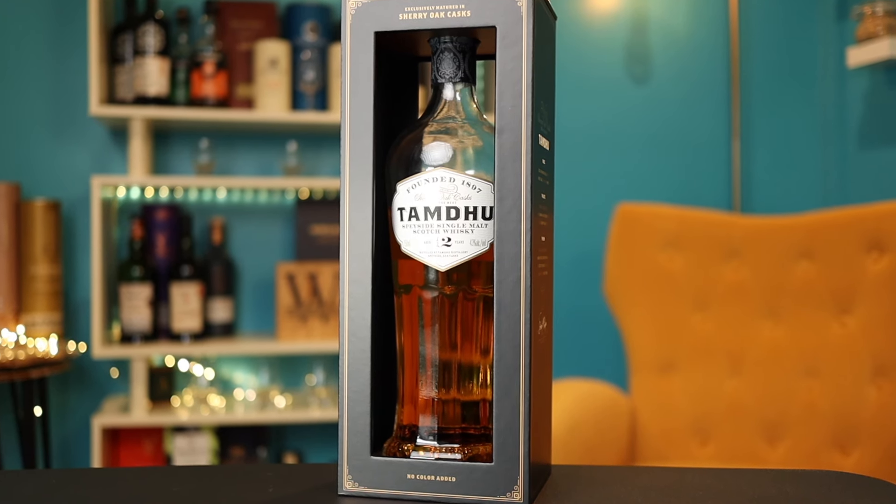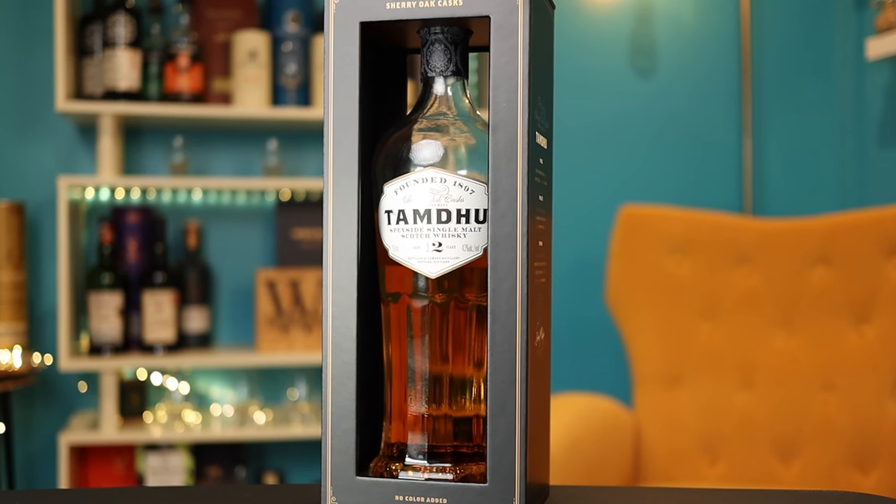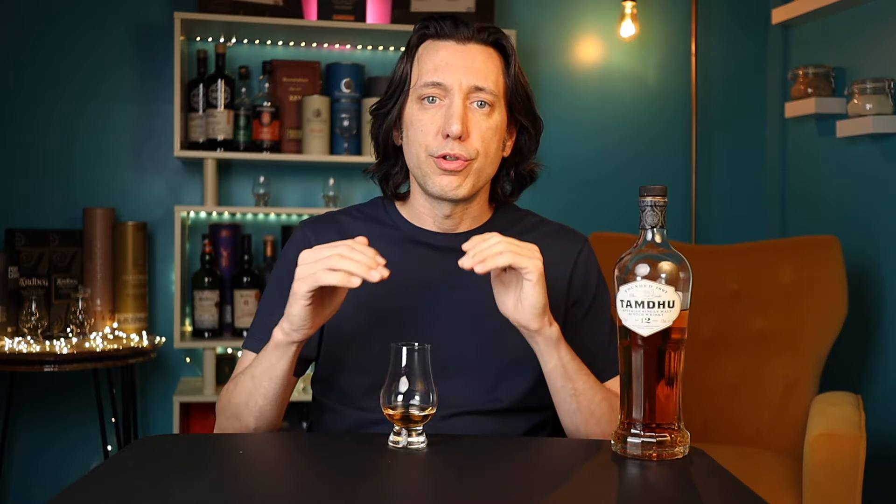Let's see how the palate presents. It's an okay mouthfeel for 43% — it doesn't really taste super thin. It has a real almost chocolate milk vibe to it. The orange is definitely there, a little bit of oak, a little bit bitter from the wood. The raisin is definitely there. It's not hot, but it's not nothing either. There is a nice little light dusting of black pepper. It's all wrapped up in a medium body — brown sugar, a little thin, not super thick or condensed, but syrupy. It's nice on the palate. It drinks better than the specs — it's not as weak as we might fear from that ABV.